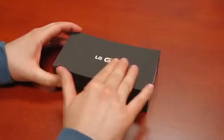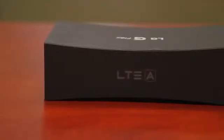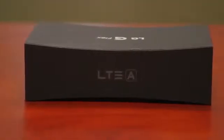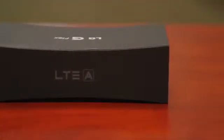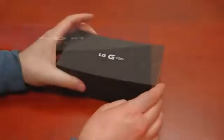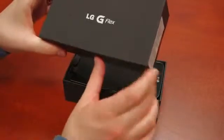So here is the box for the LG G Flex, and it's one of the cooler boxes that we see, because look at that, the box also flexes. This is the SK Telecom version sent to us by our friends at Negri Electronics. Difficult phone to find, but they've got it in stock as well as pretty much every other unlocked accessory and phone out there. That's where we get all of our stuff from. Check them out at negrielectronics.com.